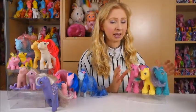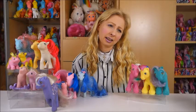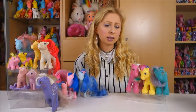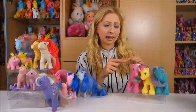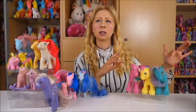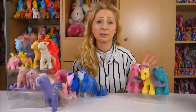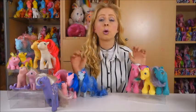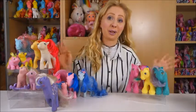I guess they were not directly sold in Germany right away. I think they were released a little bit later, because there was also a second release of these ponies 1 or 2 years later with 3 new ones. And then I guess 3 of these were included again and the other 3 not. So I guess these are the 3 most common ones to find over here in Europe or Germany. By the way, in the UK there was also a completely different set of male ponies. They are the most gorgeous boy ponies ever, but they go for hundreds and hundreds of euros, so we'll never be able to have one.